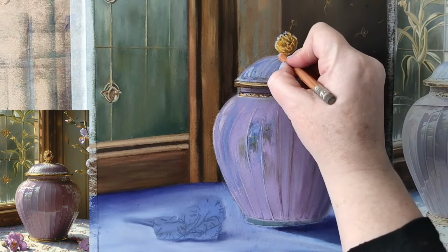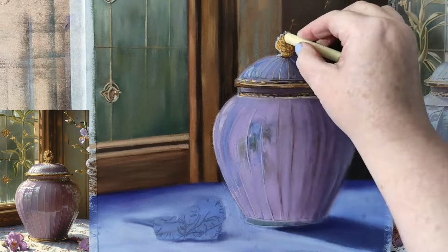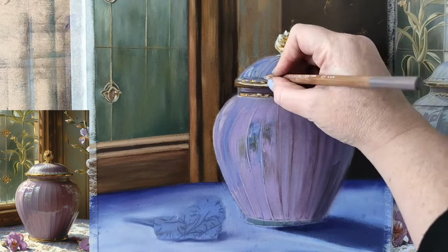Using a mixture of yellows and dark ochres, as well as this Bista, is what you saw me have in my hand 2 seconds ago, which is like a dark, how do I explain it? Kind of like a greeny gold color by Caran d'Ache. Really, really useful pastel pencil to have. I use it for many different subjects.